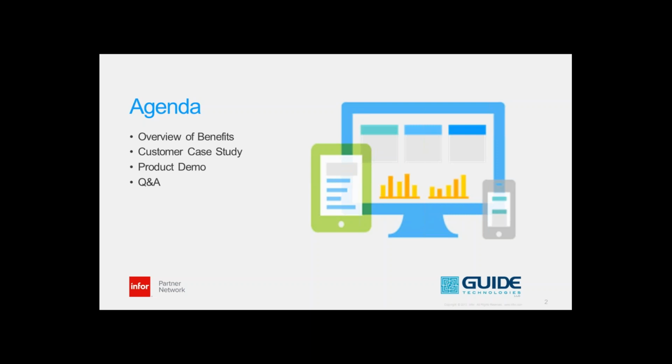So with that, I want to go through a few slides about the overview of benefits as it relates to Scan and Track. Primarily for those who weren't on the August webinar, I want to set the picture for what the overall product is intended to do, and then we'll drill into the customer case study and product demo, actually showing you the product and the PalletTrack features themselves. And then we'll save time at the end for some Q&A.